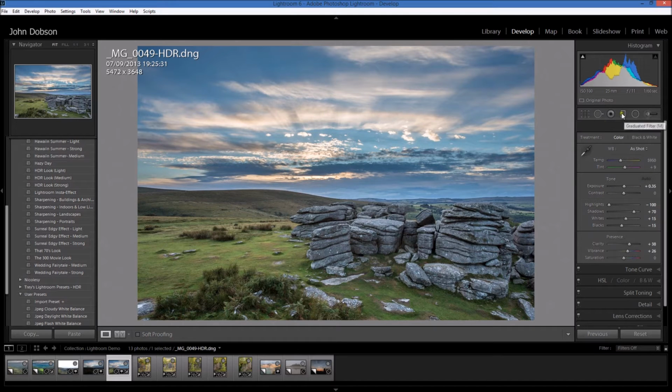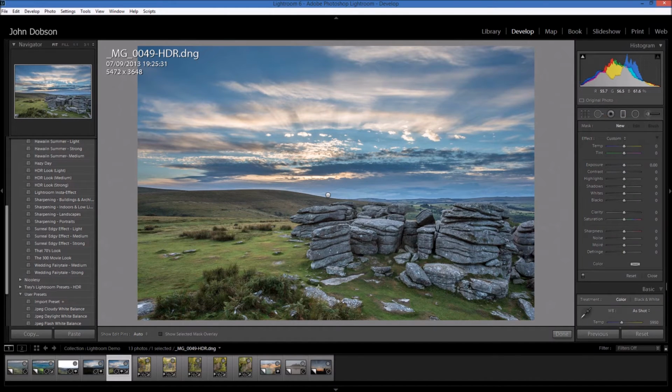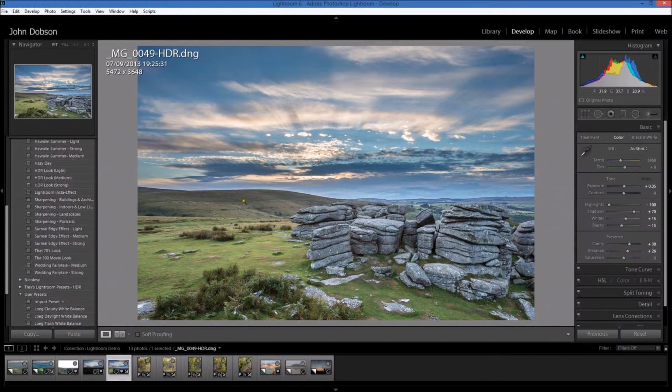Maybe what I'll do is I just want to brighten up the foreground, so I'm going to put another graduated filter, but this time I'm going to bring it up from the bottom, and I'm just going to boost the exposure. Now you're beginning to see why I'm not too keen on using graduated filters out in the field, because although the down here is quite nice, the hills are still just a bit on the dark side. And I think I'm just going to warm it up a little bit as well.